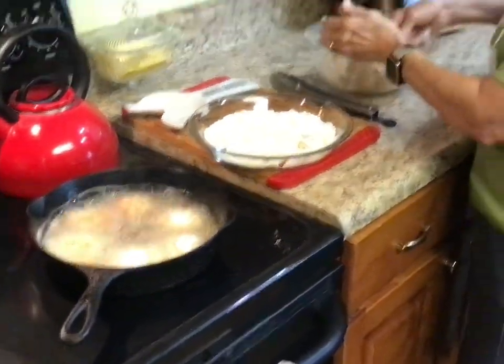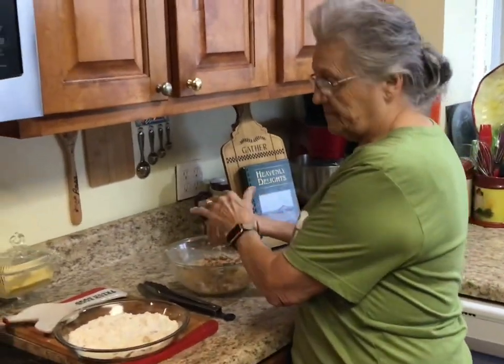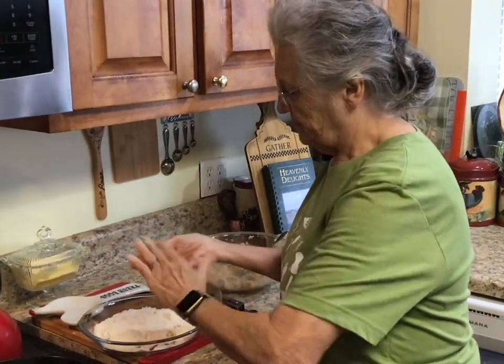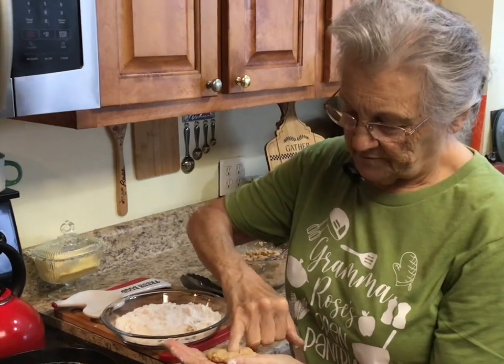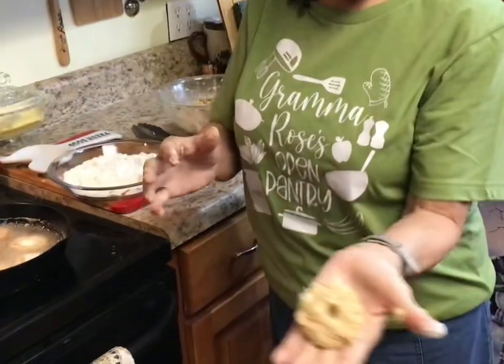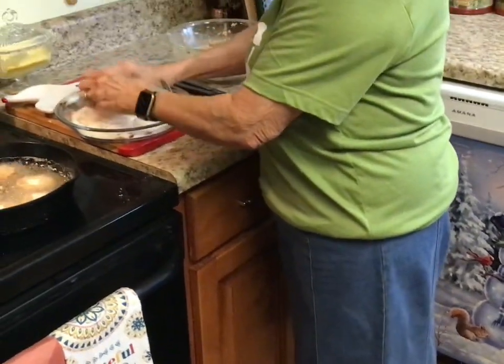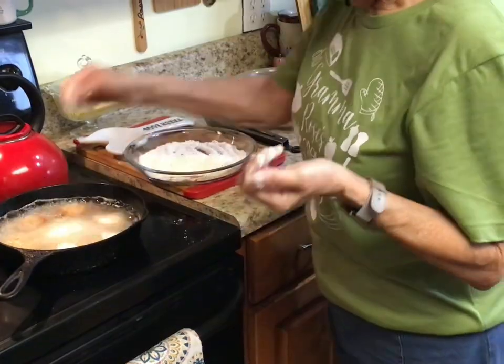And these are holding together real well. So what Roy really likes is for me to pat them out, take my little finger, pull a little hole in it, like that. See that little hole? Then dip it in the mixture and fry it.